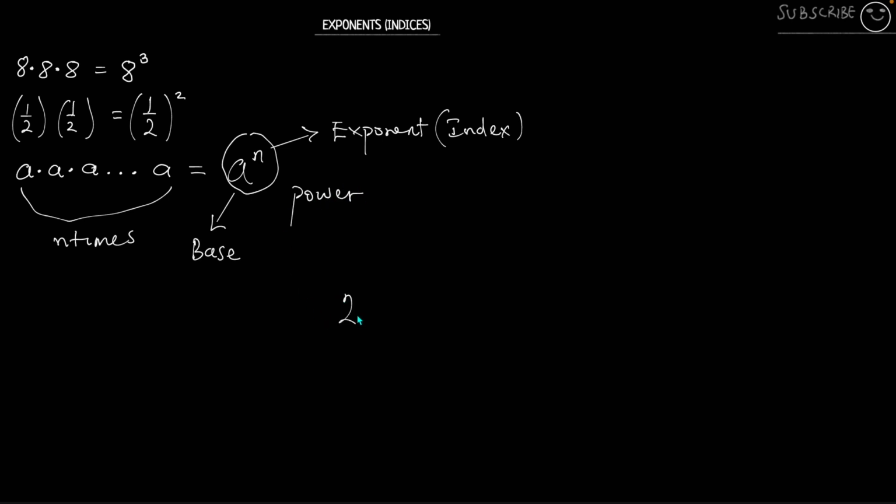Now, 2 as a base and 3 as an exponent, altogether, this is a power. But while you're trying to pronounce this, you still refer to it as 2 raised to the power of 3. But dealing with each of the terms you have in that system, you refer to 2 as a base, then you refer to 3 as an exponent or an index. You can always write from the index form or the exponential form to the expanded form.